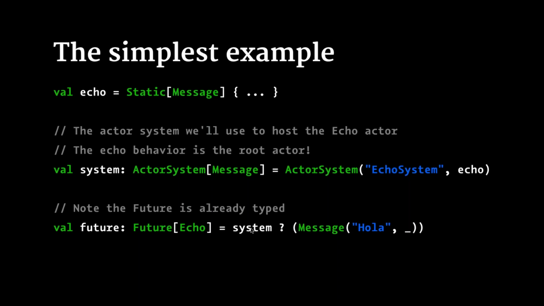Okay, so this is the simplest usage. And by the way, this code is already published in GitHub. I'll show you a link towards the end, so you can see an actual running version of this. Okay, so static allows me to define a very simple behavior. Static behavior does not change through time, it's always the same.